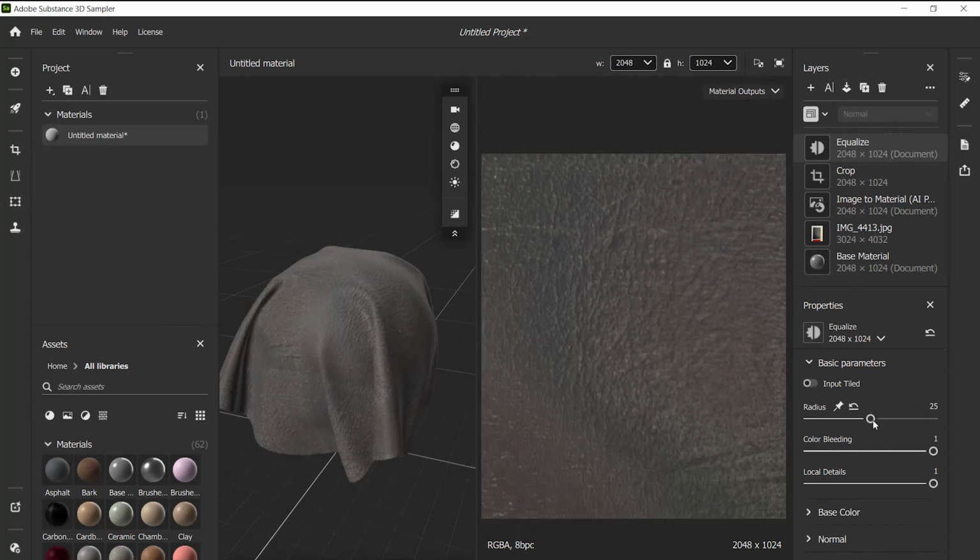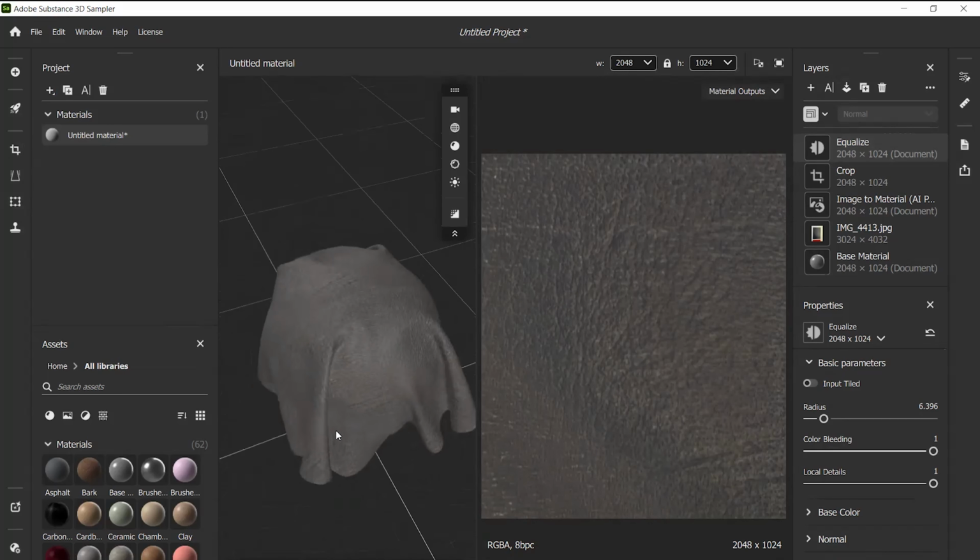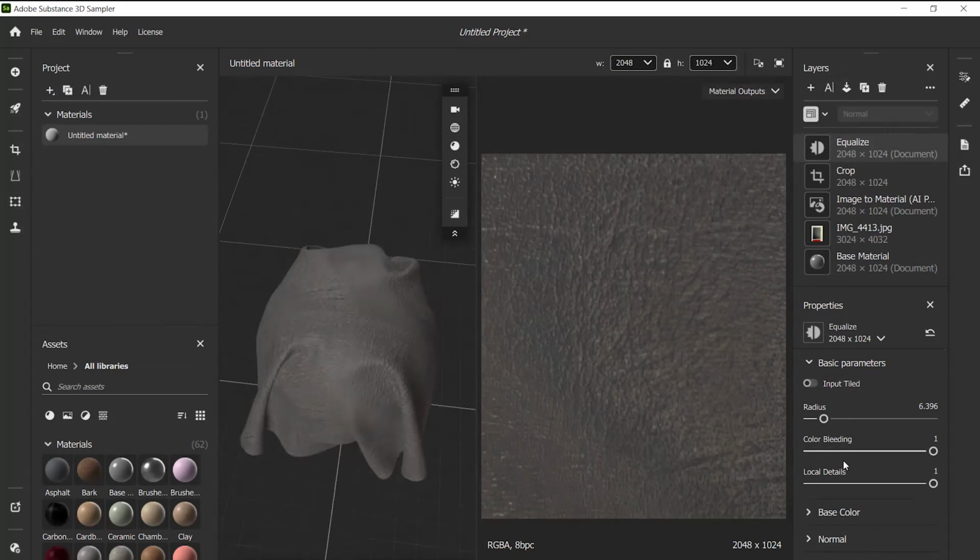And also I can adjust radius. Okay, so here you can see I have more dark and light area, but here it looks pretty good. And even I can try this. It's dark here and looks good.